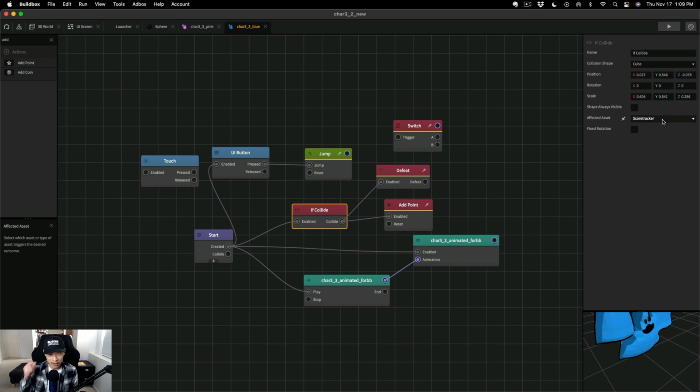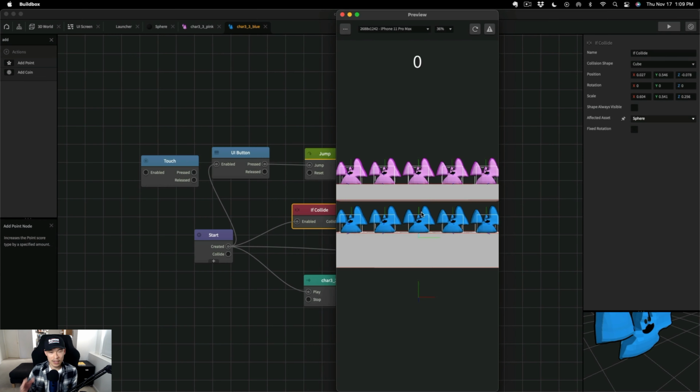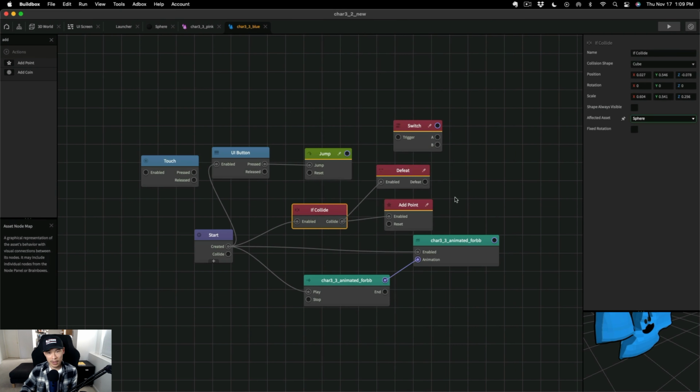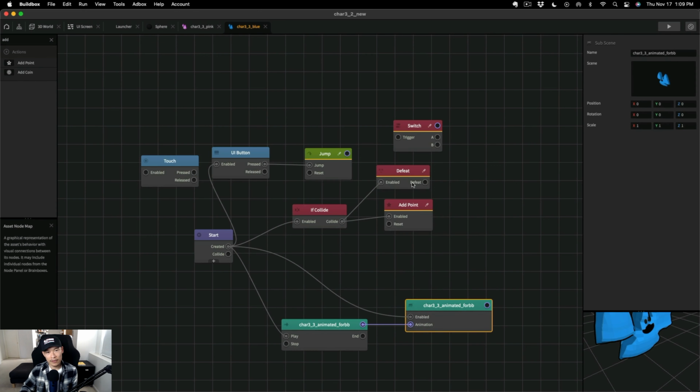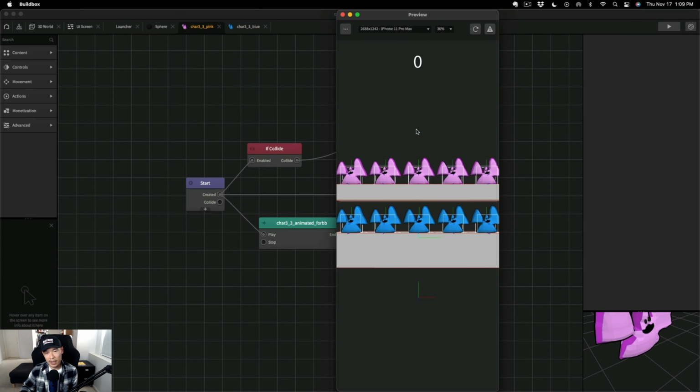Instead of having the ghost hit the floor, then we get the point. That just makes more sense because that's instant feedback that you hit one of the ghosts, and that's how the points should be incremented. I delete the defeated node for both of the characters. So that way when we hit the ghost and knock it off, it'll still be in the scene at the bottom, which is pretty cool as a visual feedback.